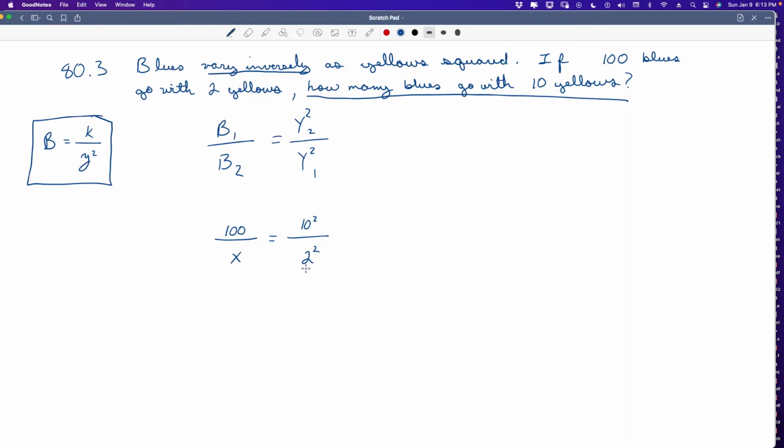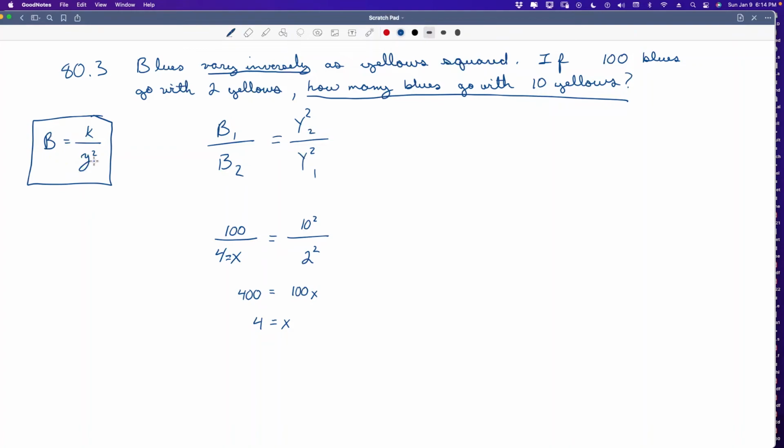So 10 times 2 squared. So that's going to be 4 times, not 10, 100. 100 times 4 would be 400. And x times 10 squared would be 100x. We divide both sides by 100. We find that 4 is equal to x, right? So that should be our value for B. 4 is equal to x. So that was pretty straightforward and fairly easy to figure out.